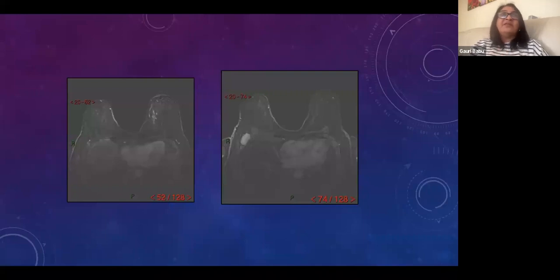So this goes to show that breast cancer is a very tricky disease to map, because here you're having, in the left breast, a lobular cancer, which has actually metastasized to the contralateral right axilla, and it has caused these replacement type nodes. So of course, what would they do next?